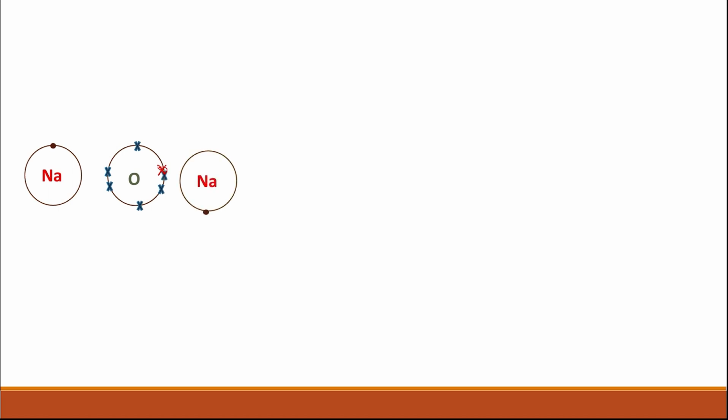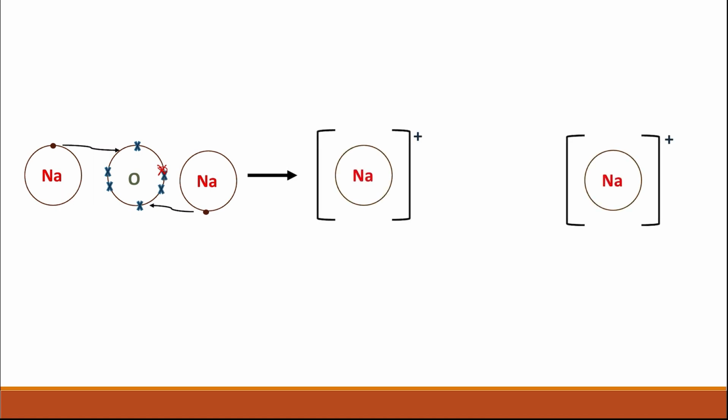Then another atom of sodium is going to react. Now, 2 electrons from the 2 different sodiums will be moving from the sodium into the oxygen. And then we're going to have 2 ions of sodium, each with 1 plus, and we're going to have 1 ion of oxygen, which is 2 minus, and the electrostatic interaction between these will give us the ionic compound, which is sodium oxide. So 2 ions of sodium and 1 ion of oxygen.